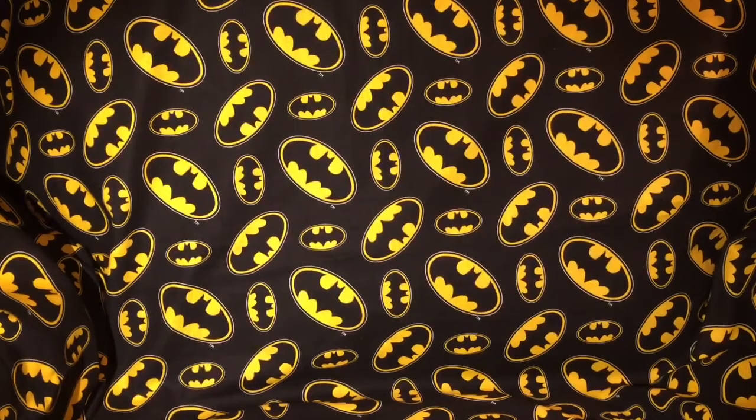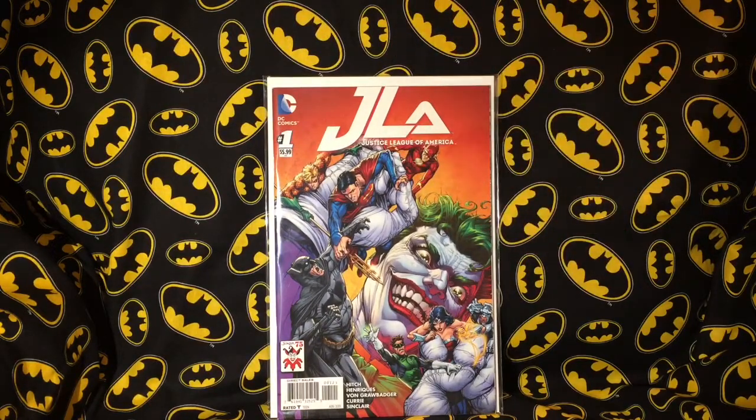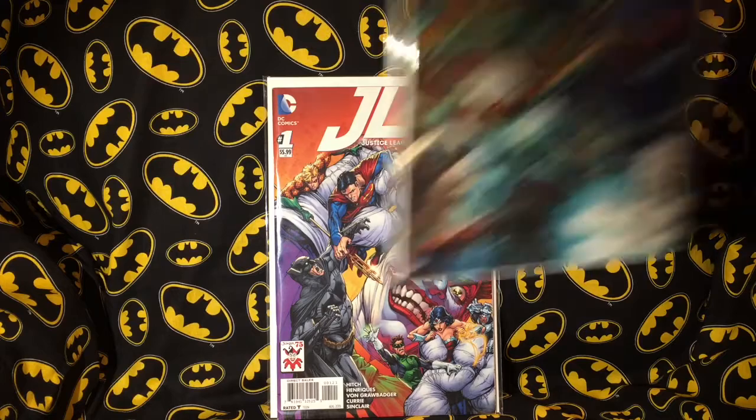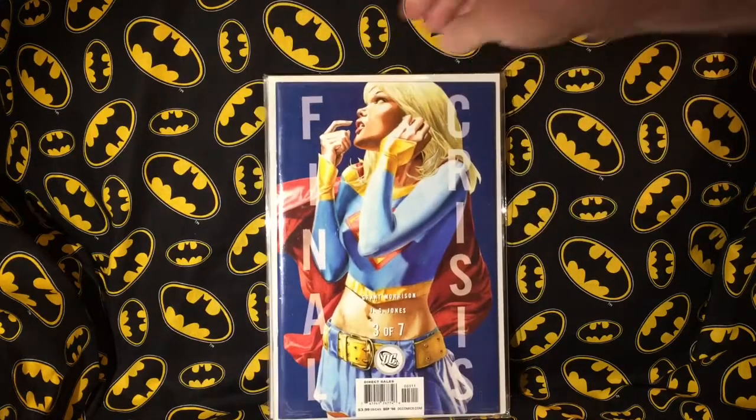Okay, so I got out and did a little bit of hunting out in the wild, and it was pretty unremarkable, but I did grab a couple books. I don't think I have this cover. I have the rare one out of this, the 175 or whatever it may be. I've got that actual cover. I bought it for cover price. Just got lucky. But I just really like this cover, so I picked it up for half of cover. I picked this book up just because it's a cool Guardians of the Galaxy cover. Picked it up for half a cover. I know I spent half a cover on this beautiful book right here.